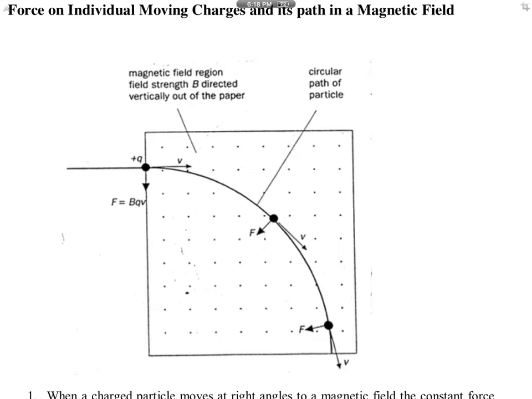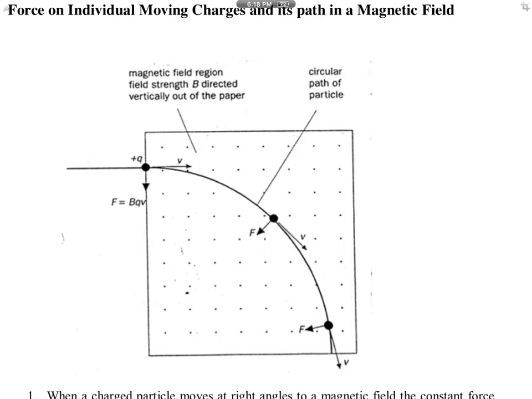So the third case of electromagnetism is the force acting on a moving charge in a uniform magnetic field. Let's say you have this proton, positive Q, entering into this magnetic field. And this magnetic field, can you see, is out of the plane of paper. Now, the charge, as it moves in your field, will experience a force.